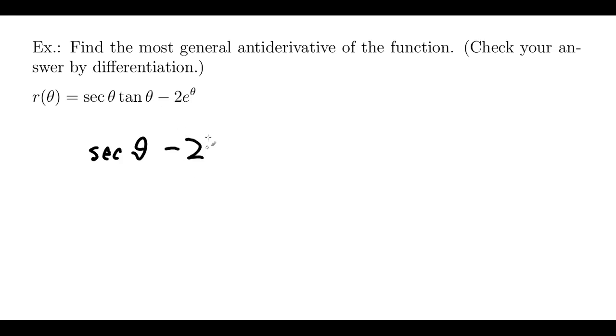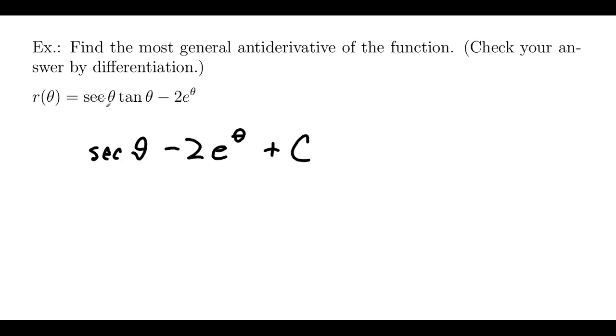And we say, okay, we have minus 2 times this function e to the theta. Okay, well, what has e to the theta as a derivative? Well, e to the theta. Right? So we have this. We expect a constant. Let's look at this and say, okay, what happens if we differentiate this? Derivative of secant theta is secant theta, tangent theta. Minus 2, the derivative of e to the theta is e to the theta, so that matches up. Derivative of a constant is 0, so this looks good.